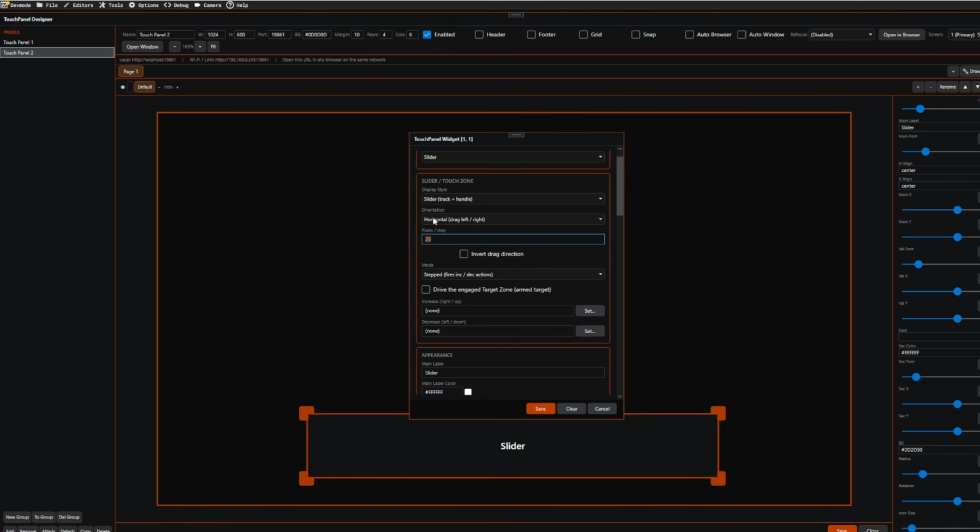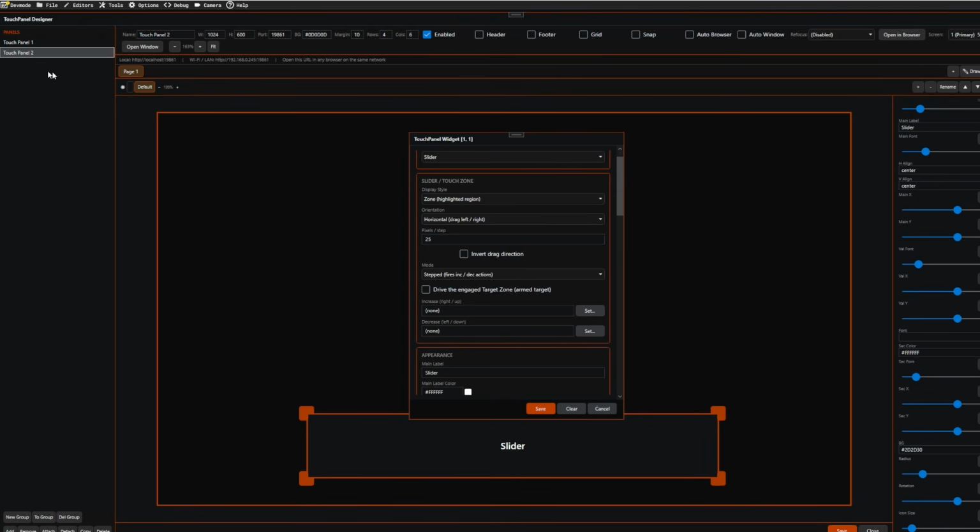And then finally, the orientation. Do you want it to drag left and right, or is this actually one that you want maybe on the side of your device and you want to move your finger up and down? If you want it vertical, make sure you set it to vertical, right? This one up here, this is the visibility, okay? Do you want just a zone? Okay, and I'll show you guys here what that looks like.